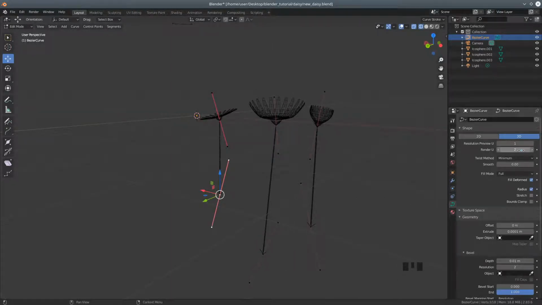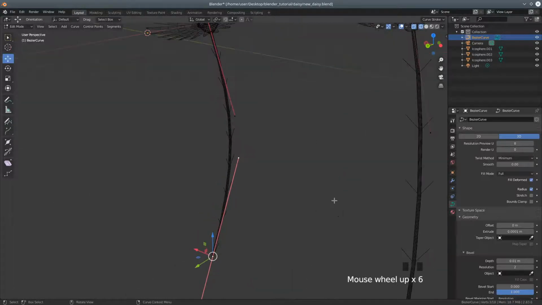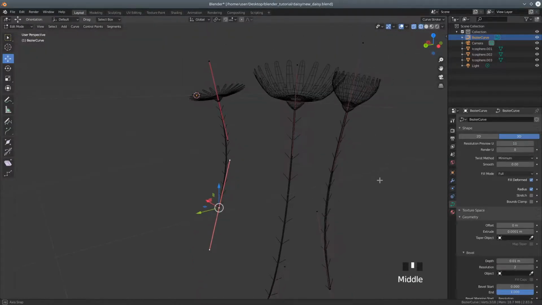So how can we put that curviness back in? There we go. But I don't want to. I want them nice and curvy. I'm not unhappy with that.